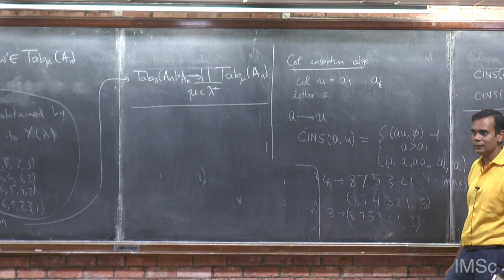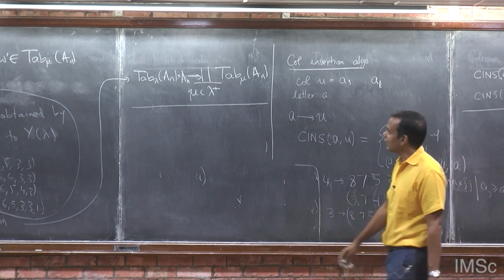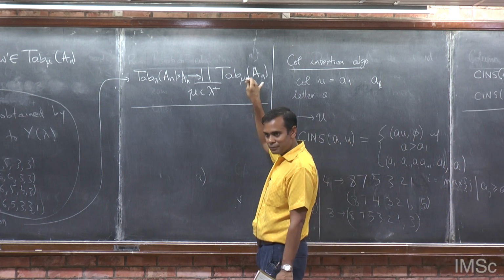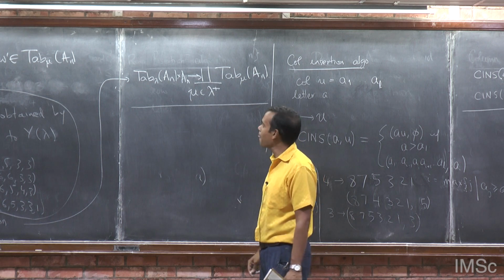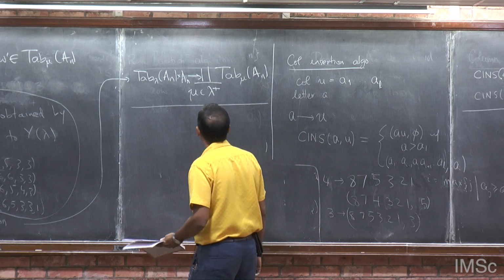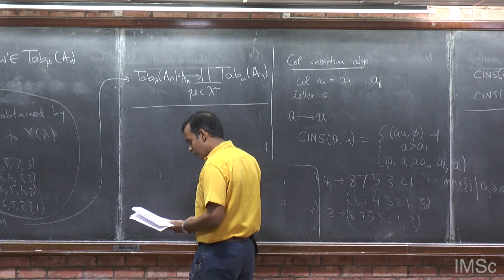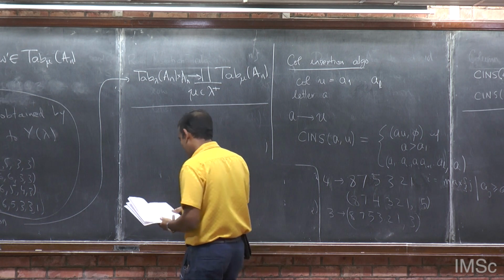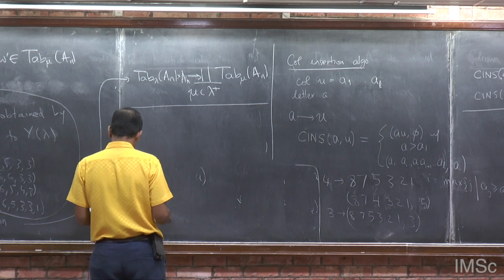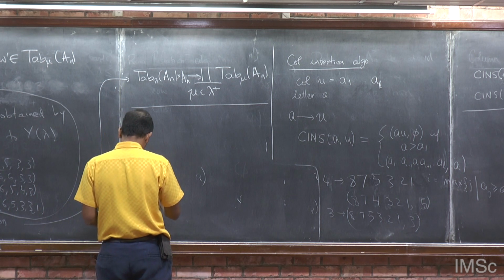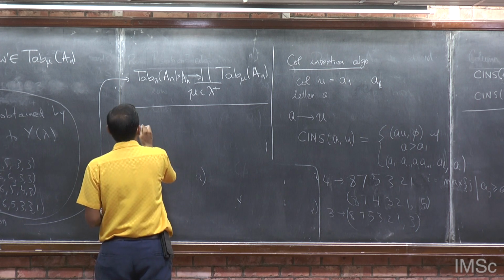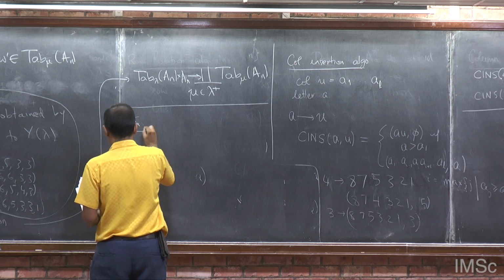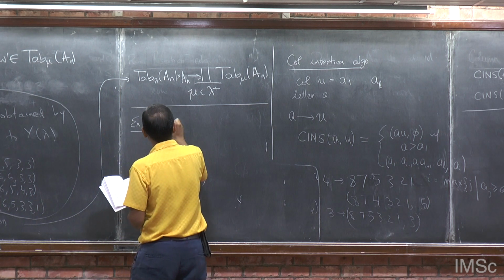That clear? So, what I need to do is firstly show that the left hand side maps into the right hand side, and then I will construct an inverse. So, let us just look at an example. So, let us take this tableau to just understand how the proof works.